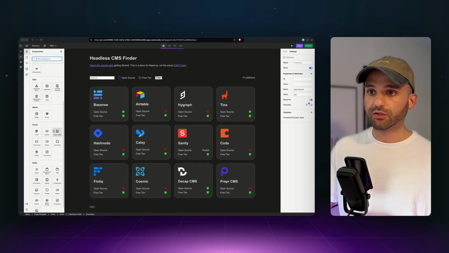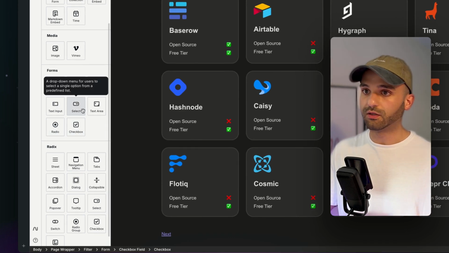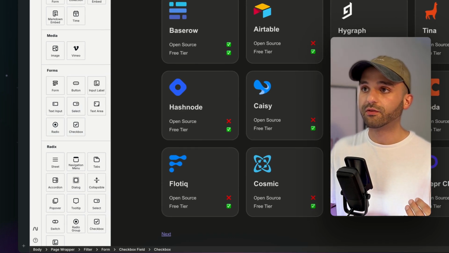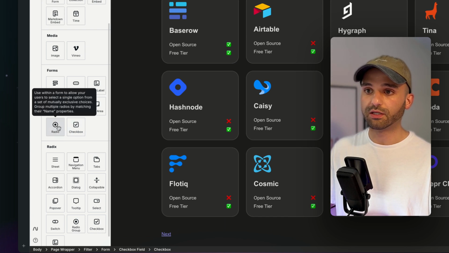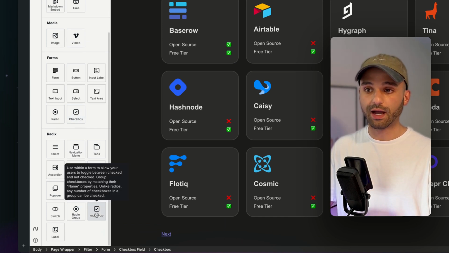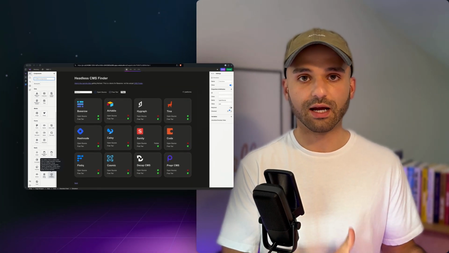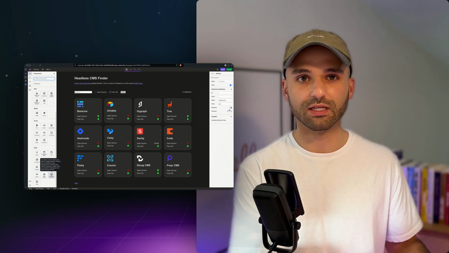Now in the add components, you can work with any of these inputs, giving your visitors the ability to type things in, use a select list. The checkboxes I'm using aren't these checkboxes or radios. They are the Radix ones. The reason I'm using the Radix checkbox is because HTML inputs have very limited styling. It's just a limitation of HTML or CSS.